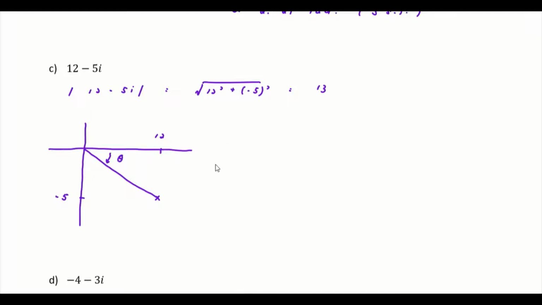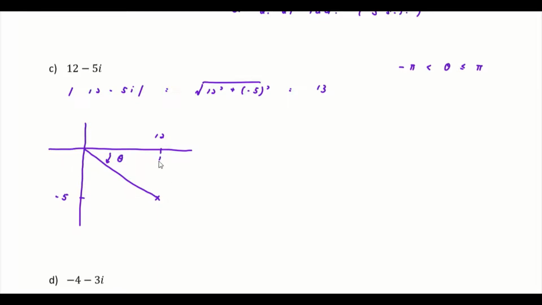But for this part, we need to refer back to the principal argument that we mentioned just now. You remember the notes just now? We said that the theta will usually be expressed from negative pi to, sorry, to pi. Okay, so if it's in quadrant 1 or 2, then we move from here. If it's in quadrant 3 or 4, then we move the other way around. Okay, I hope that explained it.